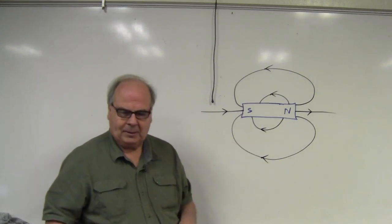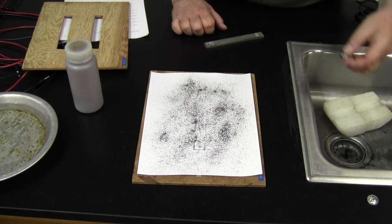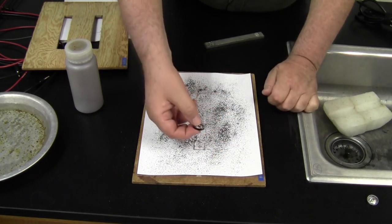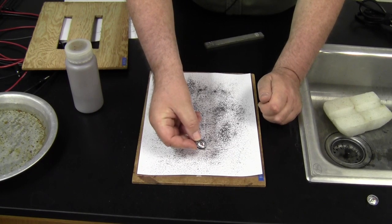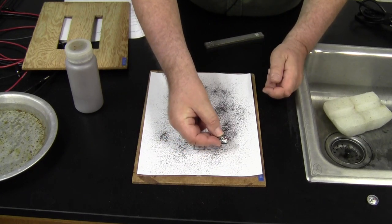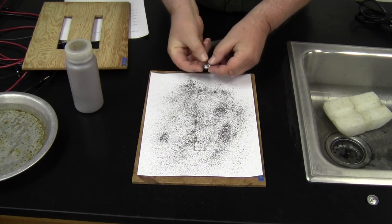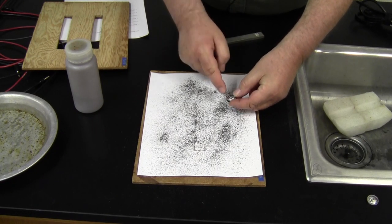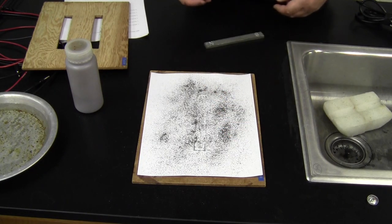To kind of see it the way the ancients saw it was by sprinkling iron filings like this, and you see a pattern showing the lines. Now you can't see the directions of the lines, so I'm going to take a little compass. The lab manual would have you put it on the paper and put little arrows on every line. See — the red North Pole points that way. That's the way these magnetic field lines go, and the South Pole points where they came from. You can actually see the direction. See the red arrow pointing into the South Pole — they're coming back into the South Pole.